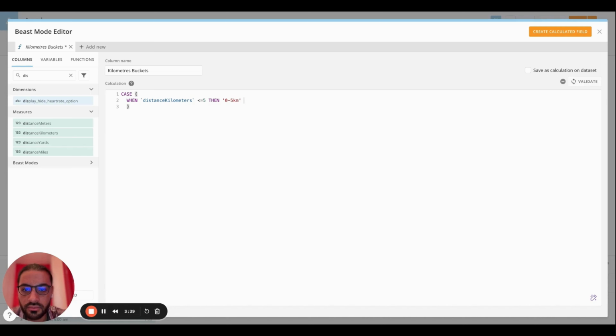So that's going to bucket any distance between 0 and 5 in that bucket, and we'll repeat the same thing for the rest of the distances. So obviously you can change your numbering for whatever increments you'd want to put in there. I'm going to just go up until 40.